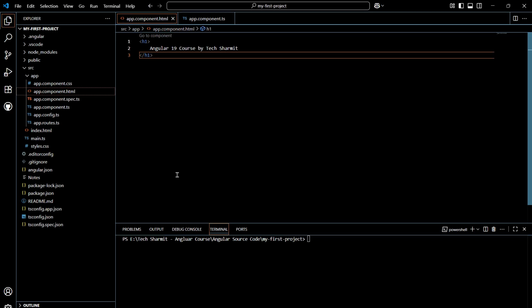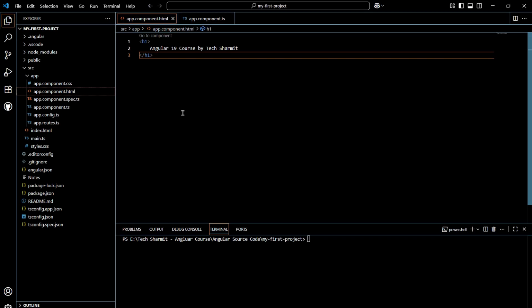Before we proceed further with this session, I would like to recommend you to please go and check out the previously released sessions first, because they all are in proper sequence and sync. If you follow them sequentially, it would be much easier for you to understand the ongoing topic, because for the time being we are mainly focusing on how to use Angular pipes. Alright, so let's get started.